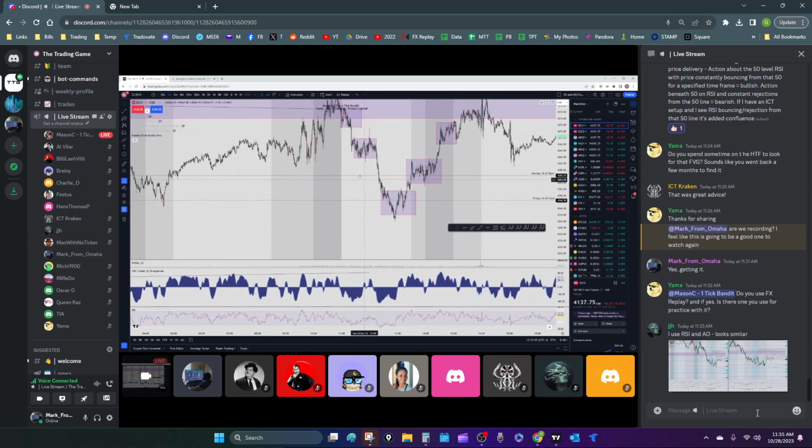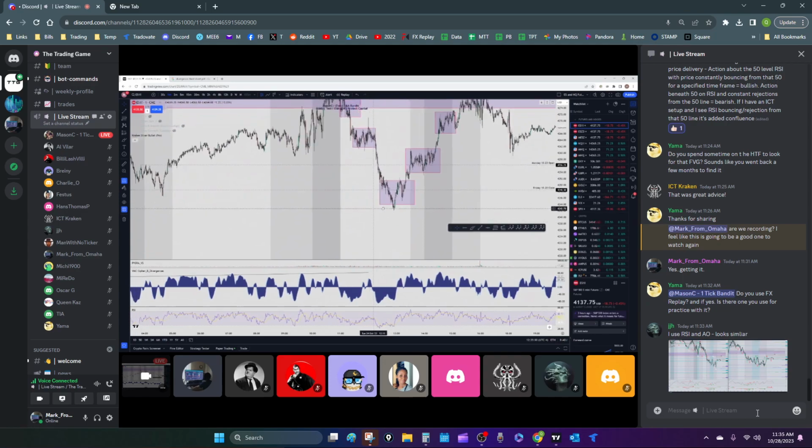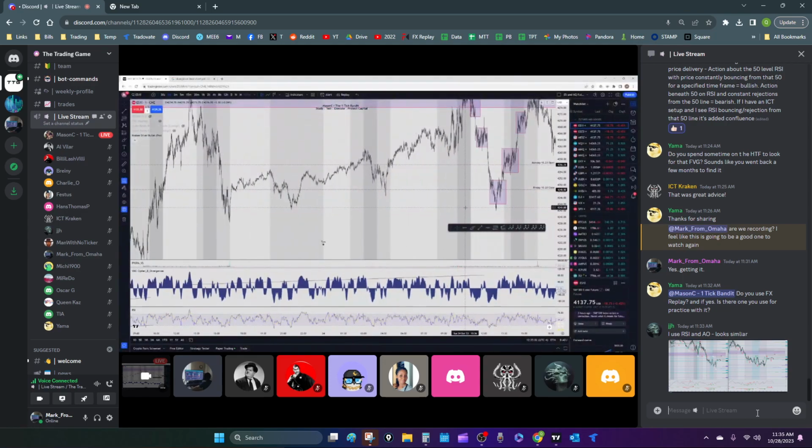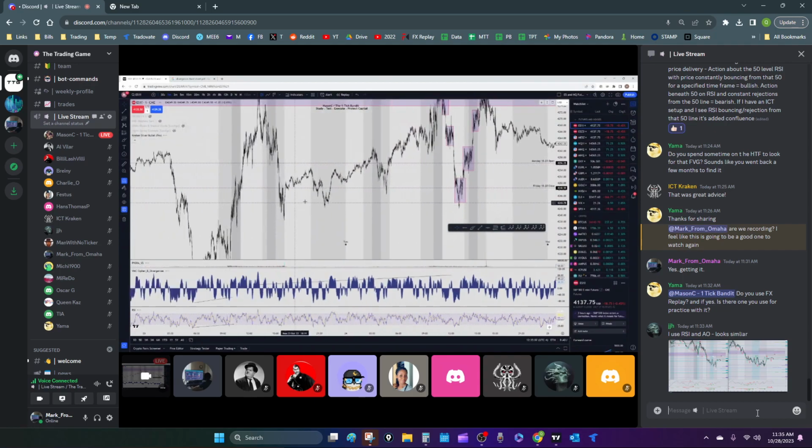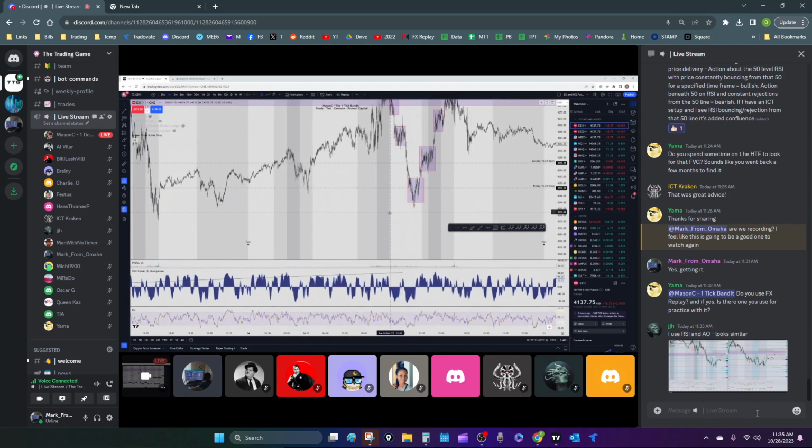So we're riding it down into the lunch hour. Now, if you zoom out, right, we're coming down into some internal sell side liquidity. Is it really higher time frame? No, but it is internal sell side liquidity, at least the way that I look at it.